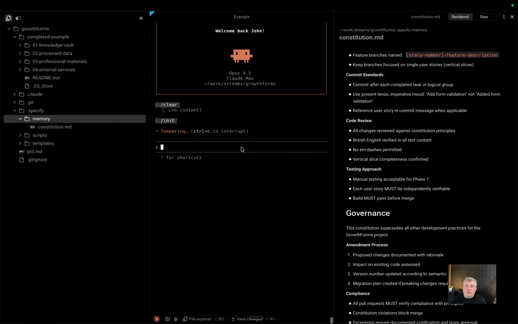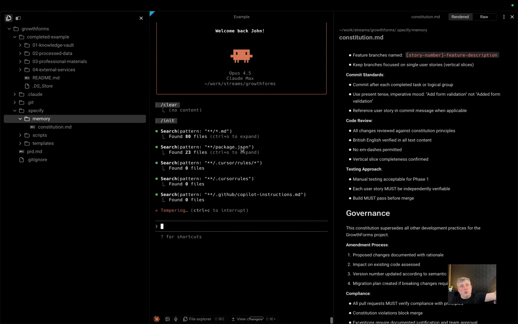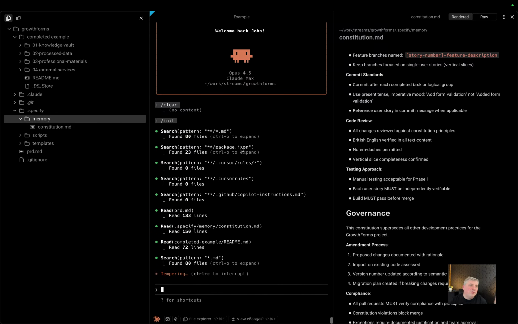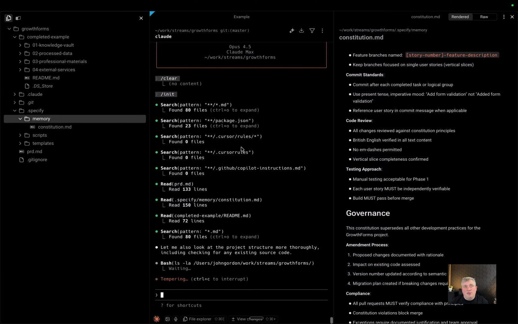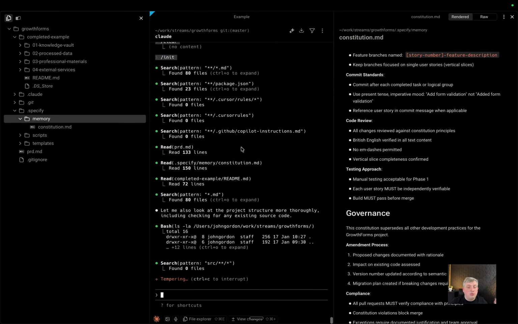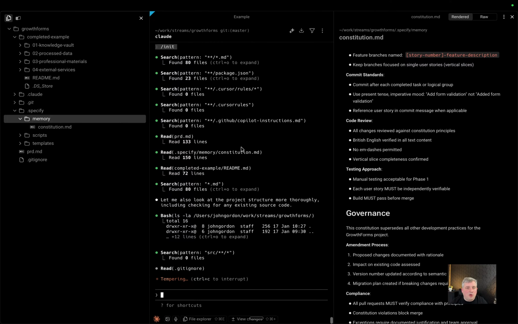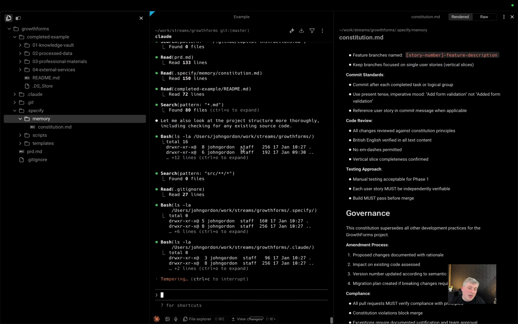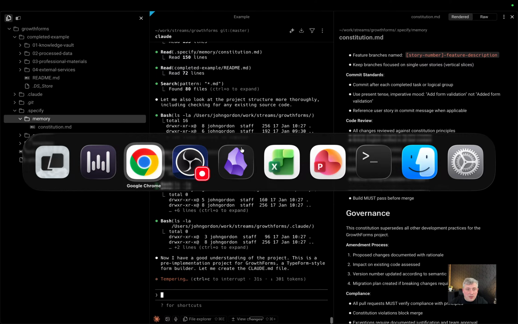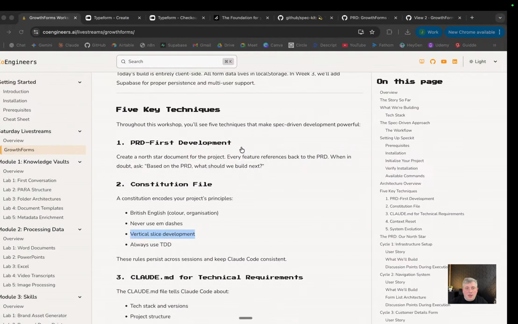And essentially what this is going to build is the technical rules. The constitution.md is the high level rules, so if someone was coming onto your project and you just want to tell them this is the way that they work. What the Claude.md is, is the thing that's run every time with the more technical rules. We'll explore that in a little more detail next week. But what the AI is doing now is building this Claude.md, which is the more technical rules. And I explained that once again in the lab.